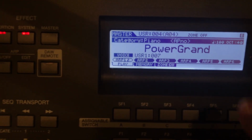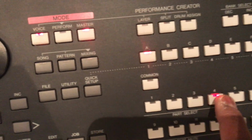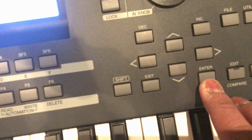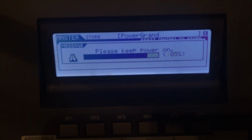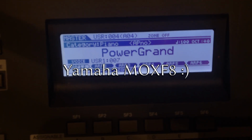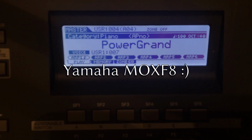Alright, and to make sure that it stays on that particular section there, we're going to store it. Hit store, and then hit enter. Yes, and that's it. So now I have a wealth of sounds, free sounds from Yamaha that you can download and put onto your MOXF. Kind of cool.